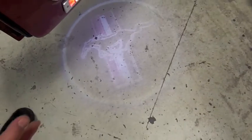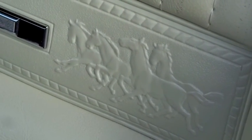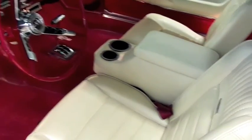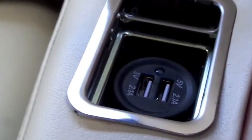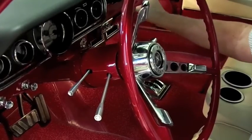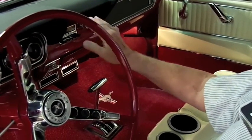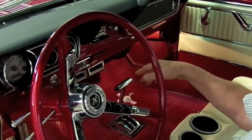When we open the door, notice that it has a help light so that when you're in the dark, it has light. All the interior is the pony interior. It's solid white. He wanted a special color. The white interior we got from the Mustang manufacturers, and he has power for his phone as well as a charger. The radio, it's an original radio for 1966, but it has Bluetooth capabilities. The microphone's up here. He can give it commands just like in his Mercedes.